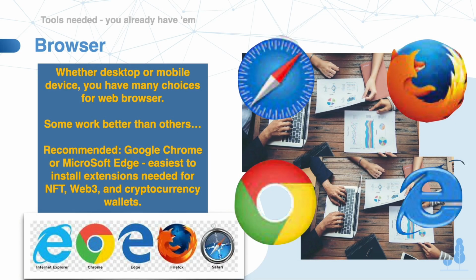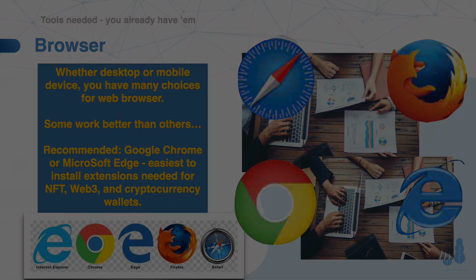Now, first thing you need is a browser, and you're on Skillshare, so I know you already have a browser. There are many to pick from. As you can see, the Internet Explorer, Chrome, Edge, Firefox, and Safari. I recommend probably either Chrome or Edge. They're actually the same browser. And perhaps Firefox. Safari's got a few problems with some sites, but all of them are free. All of them are available on every platform, easy to download and install.